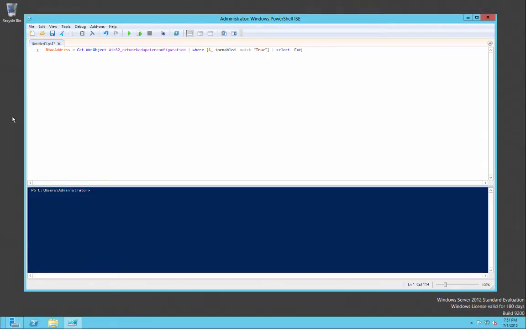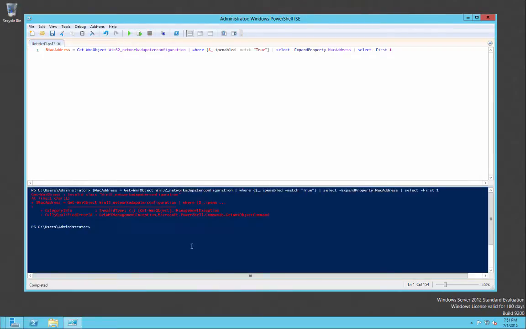Nope, not exclude, expand MAC address, and we're going to select the first one. Here we're going to get rid of some spaces also. So we run this, we're going to get our MAC address.